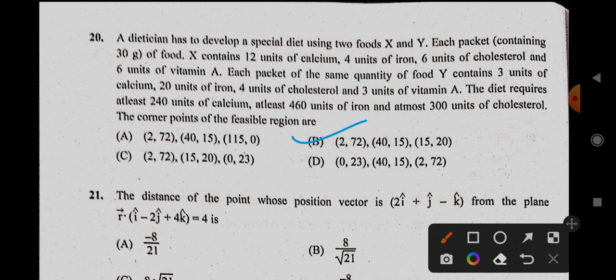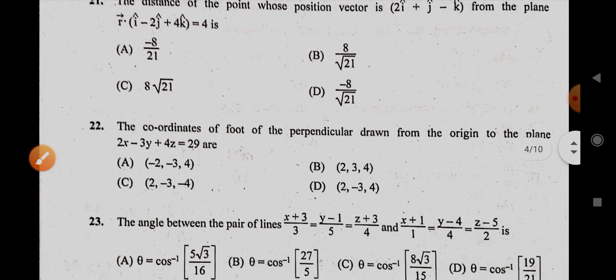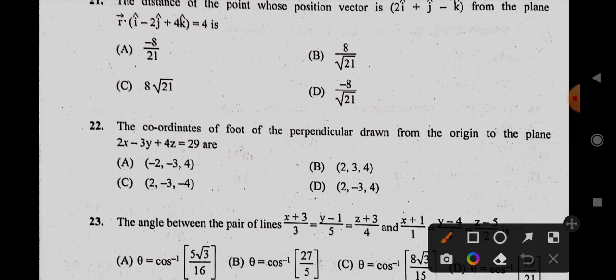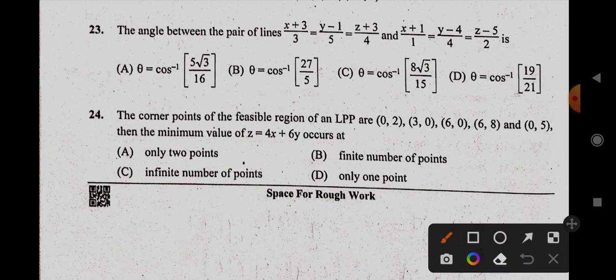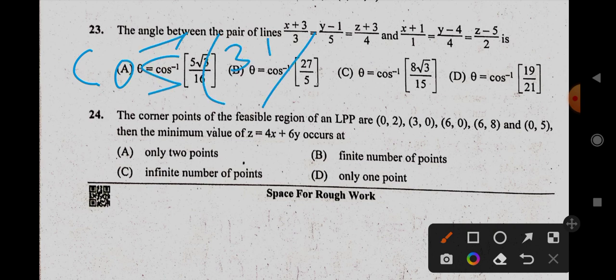21st is also B option. 22nd, it is D option. 23rd, I think it is also grace mark. I hope we got the answer of this one as cos inverse of 31 divided by 5 times root 42. Let us see the answer for this. I think it's also grace. Now three questions, as per us, it's a grace mark.